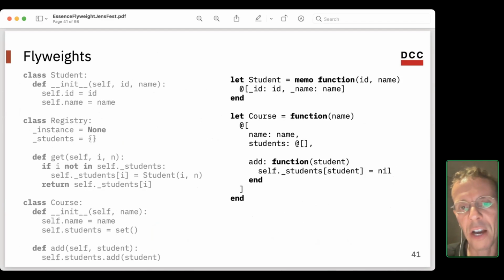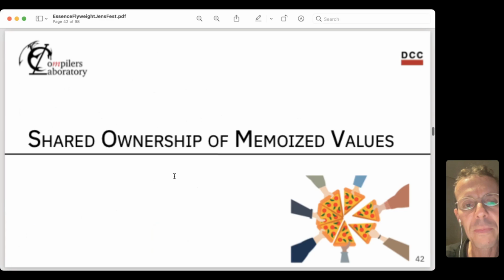And then the equivalent version in Hush is the program on the right side, I mean, in blue here. So here we are memoizing the function that creates students, and then we more or less get the same effect that we would obtain with the Python class on the left. I should be using Python because Python is more well known, but everything here is implemented in Hush.